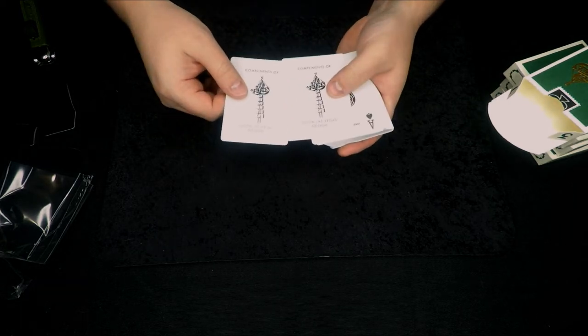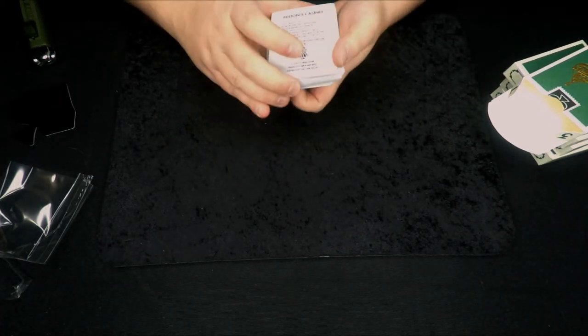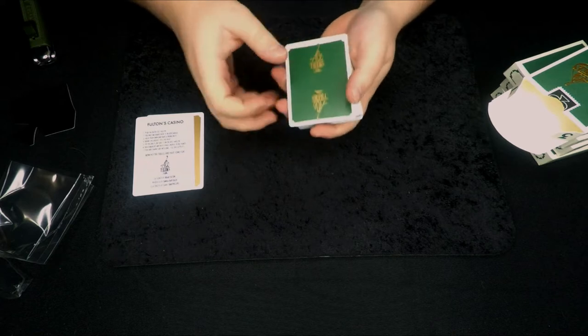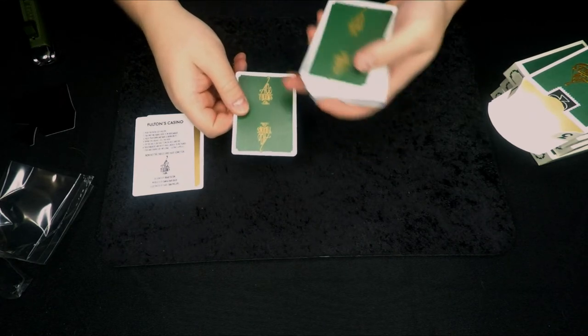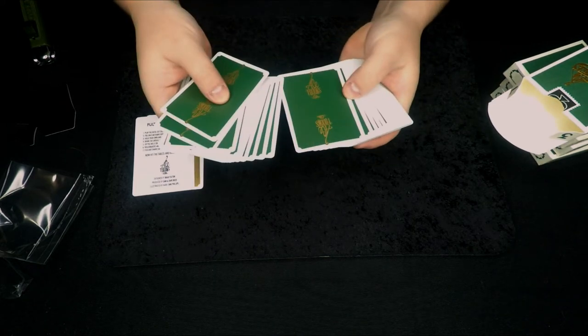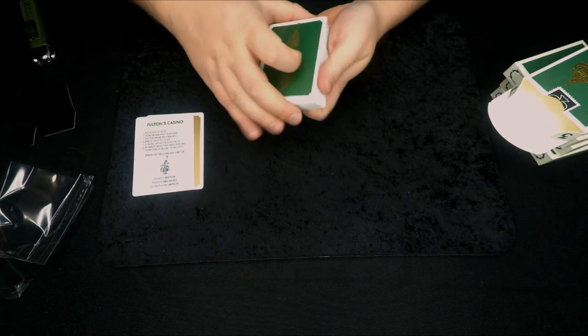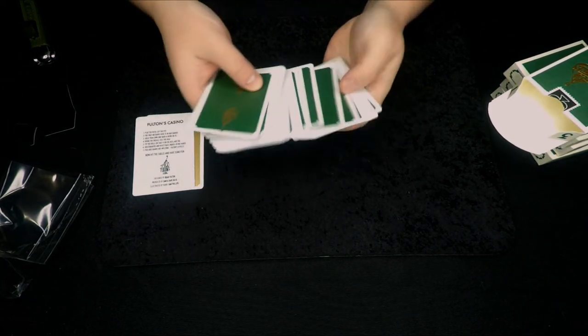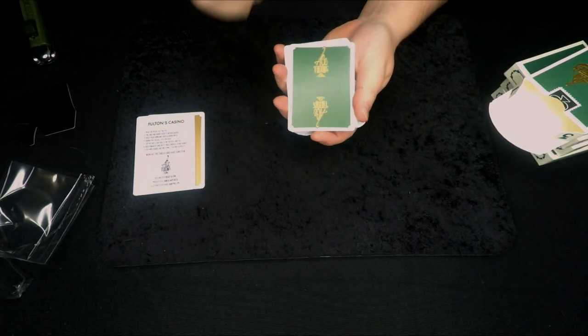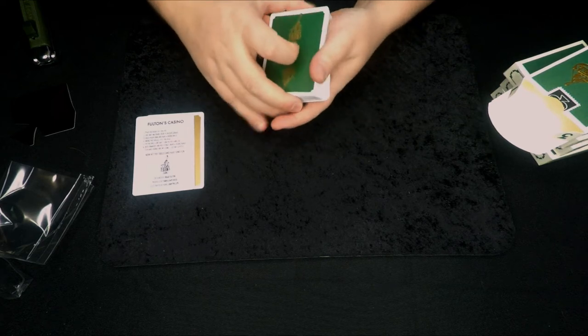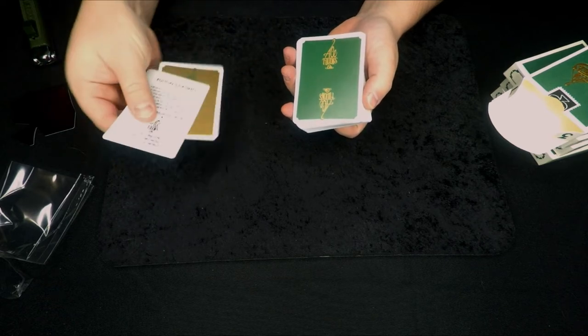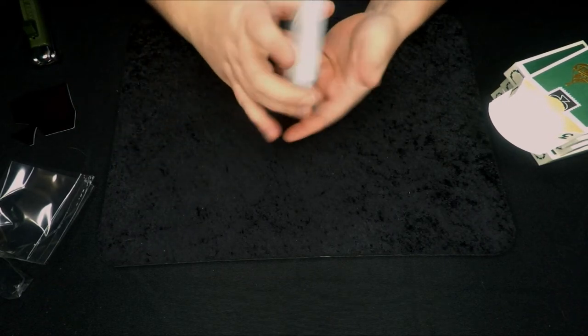Matching jokers, which are very nice. Let's take a look at the backs though, first. Okay. So that's pretty cool. Ace Fulton's Casino. Okay, so the cards, they are not one way. They are symmetric, which is very nice. Very simplistic, very easy. That dark green with the gold lettering. Very easy to read. I like simplistic decks. I'm already in love with this. Again, this just has a whole feel of retro. I'm really digging the retro feel.